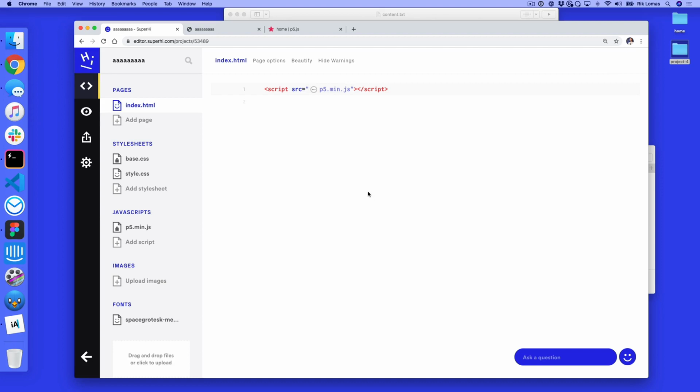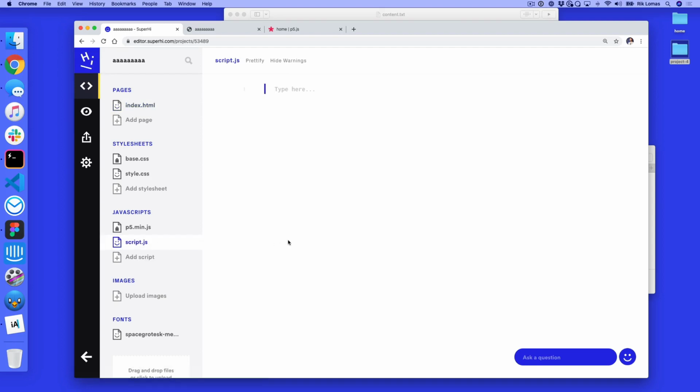But how do we know what to draw? Well, I need to write in my own script what it should be. So I'm going to make my own script in here. I'm going to add a new script called script.js. We can call it whatever we want, as long as it makes sense to us. Script.js. So there it is. This is where our code is going to go. But again, we've added a file, but it's not in my index.html. I won't be able to draw on my index page until it's installed in the same way.